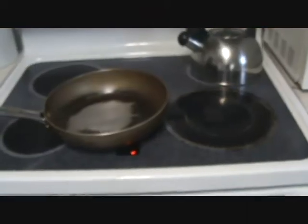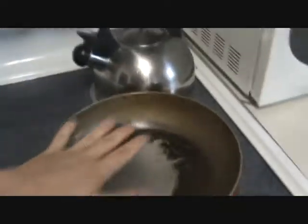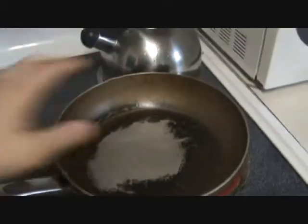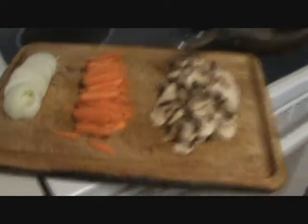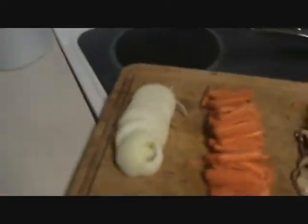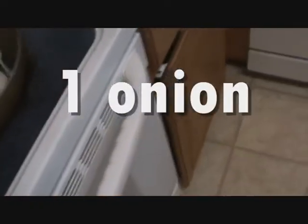Anyhow, and then for dinner, here's one of the recipes I have for making shrimp. All right, so warm the pan first till it's nice and hot. Now what we're gonna do is dry. Now I don't want to use oil. I'm gonna try to make this as calorie free as possible. So it's one onion. I'm gonna stick it in there.